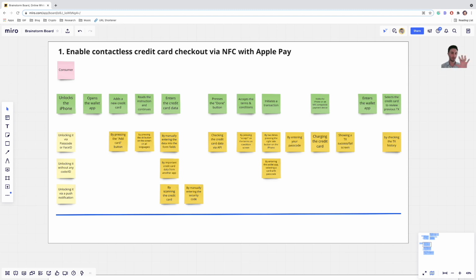So that was now the basic foundation of the story map. We have looked at the first level, which is the consumer. We defined the activities, and now we have mapped out a couple of solutions how the feature could work later. So the question would be now, what will be our MVP? And the MVP discussion is one that can be very big and very long. So how do you approach it?